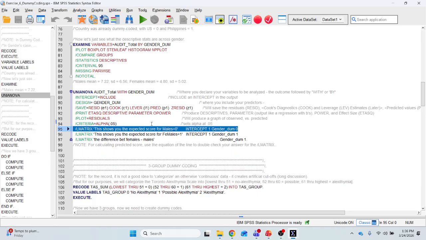So the first line there that I've highlighted shows the expected score for males. That doesn't do anything. It's just a note to yourself. Intercept is a 1. My gender dummy is a 0, because it's males. The second line shows you the expected scores for females. If you look at that one, intercept 1 turned on, gender dummy turned on too, because that signifies females. With me so far? So you apply the equation of a line, you should get those things. Now the third one, what is that one?